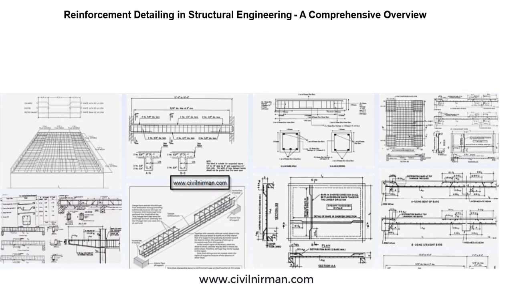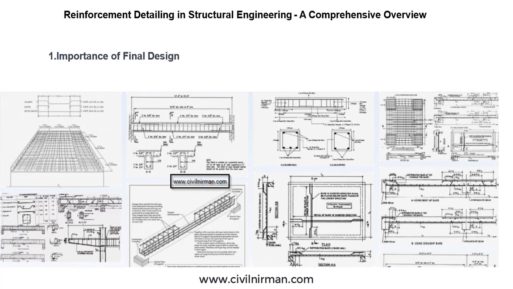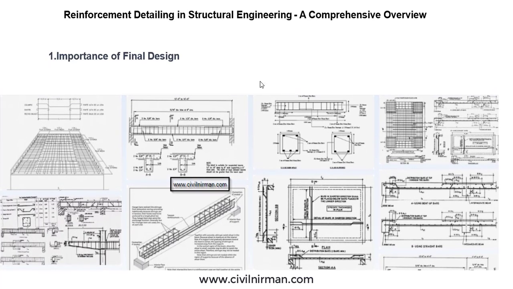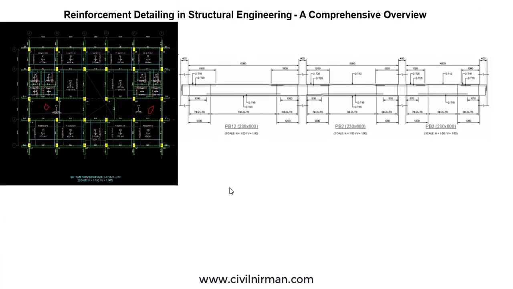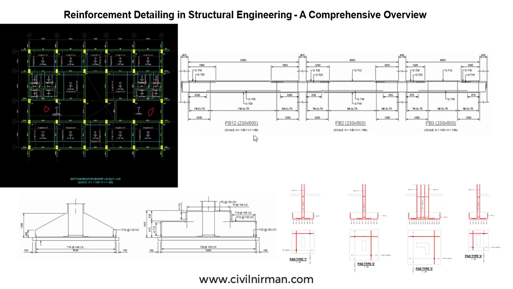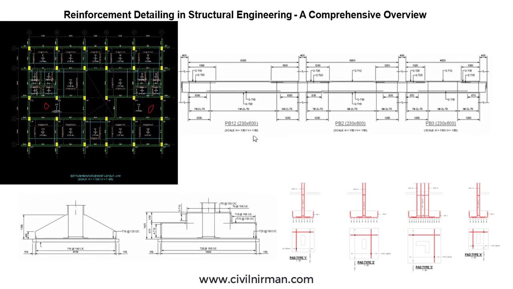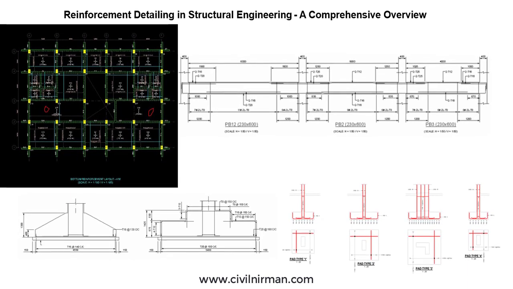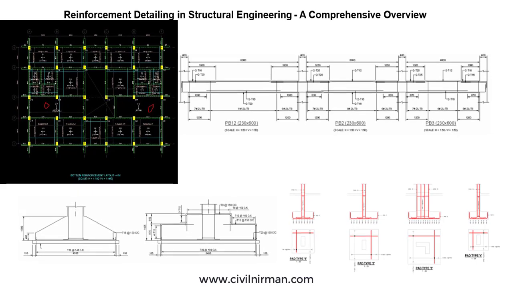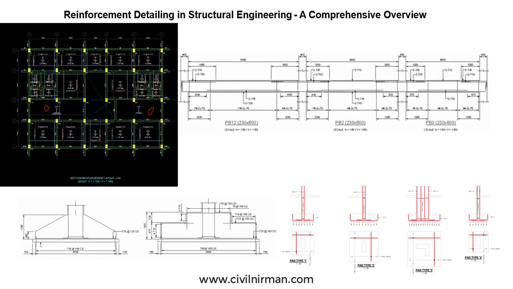So, let's understand the reinforcement process. I have divided this into 10 points so we can understand it in an easy manner. So, let's first understand the importance of final design. Now see, detailing can only really begin in earnest once the final design is available. The design requirements are normally given to the detailer in the form of design calculations, marked up GA drawings and beam and column schedules, right?